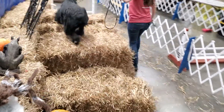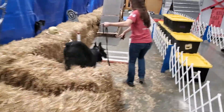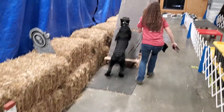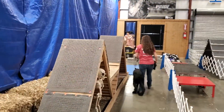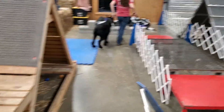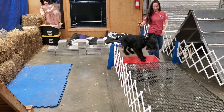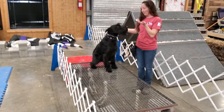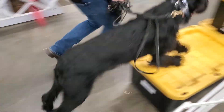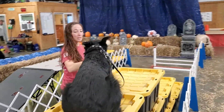Instead of just breezing through every single obstacle at full speed, which is what he would love to do, we're showing off some obedience in between because it shows the control work. Jeep's having some fun here today, running through this course, knocking stuff over, showing off his enthusiasm and his willingness to try hard — and that's what we really like to see from our dogs.